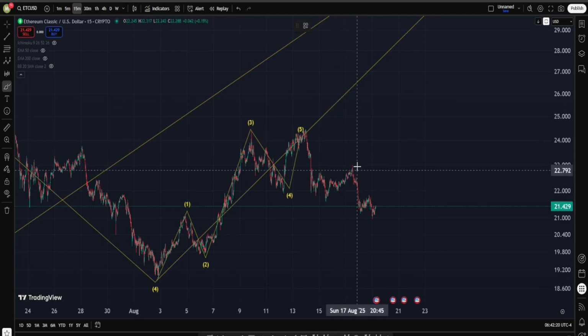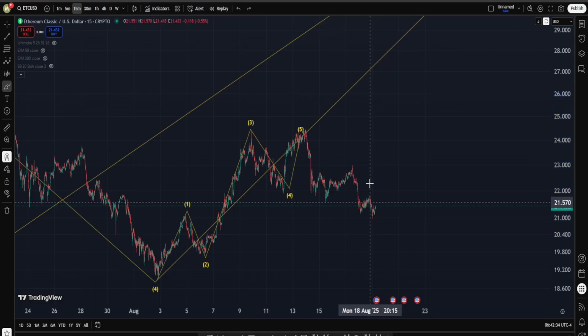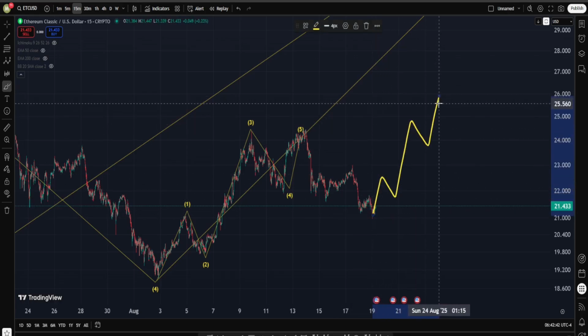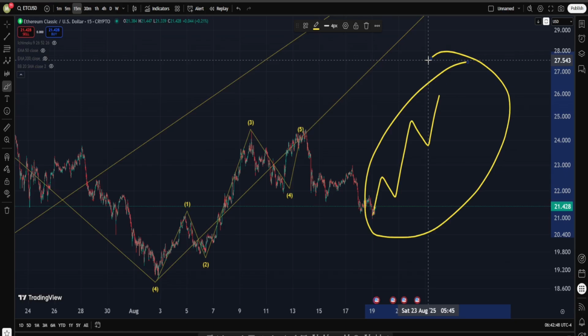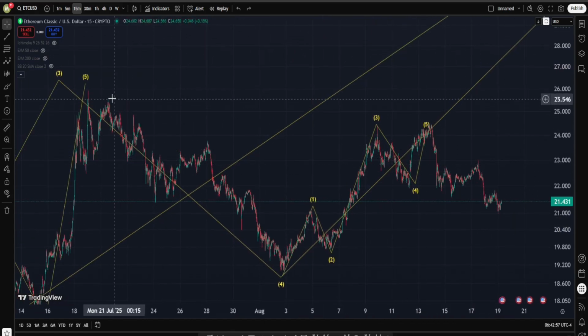So I need you to understand that this move down right in here is not really that much of a huge surprise for us. It's not even a deal breaker. In fact, it might very well be part of the bullish process. But if it is actually part of the bullish process, I need to see, starting from the current point in ETC, a very strong bounce back, a 1, 2, 3, 4, 5, without a whole lot of overlapping of the waves. If I see this, it will be an extremely bullish sign, indicating that on a higher degree, odds are, since in this phase up in ETC we haven't taken the highest side in here, about $26.